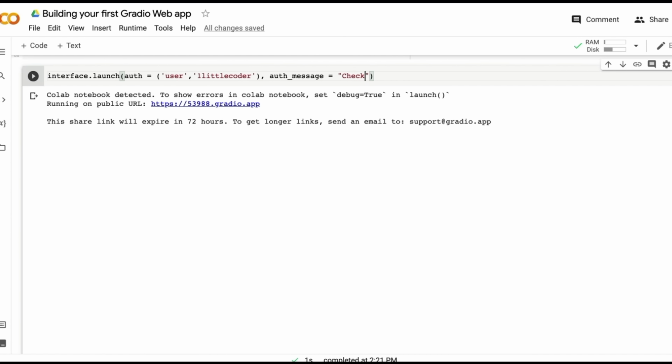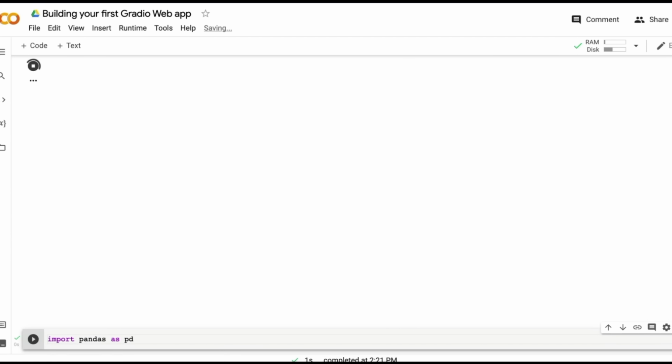We can say check your login details sent to your email, and if you want to add an emoticon, you can probably add an emoticon. So now you are adding a login message along with your authentication page, an authentication message also.